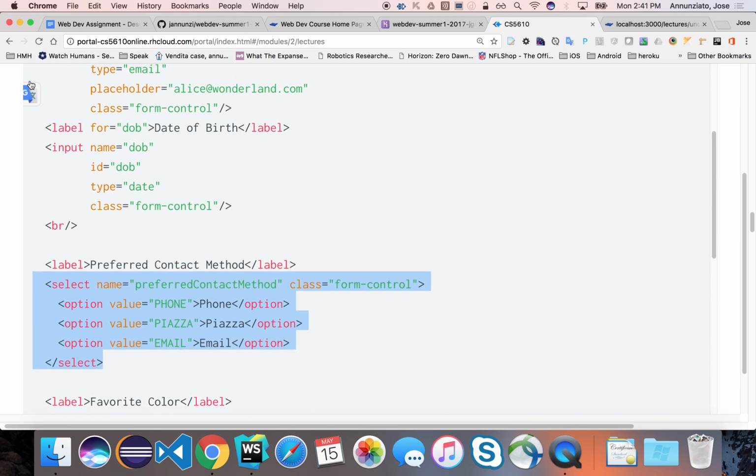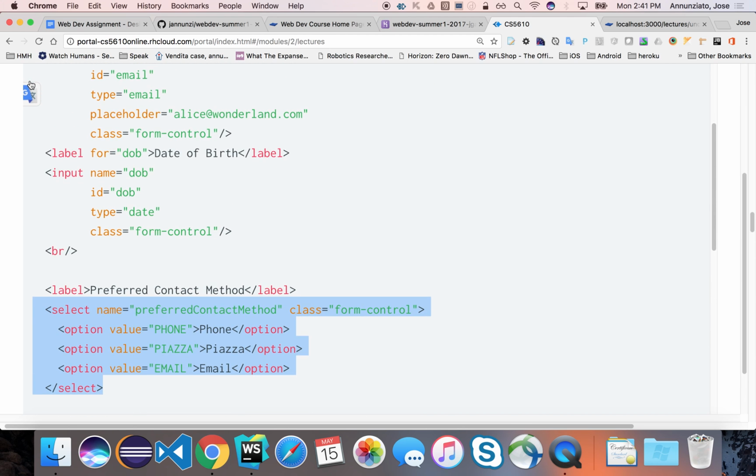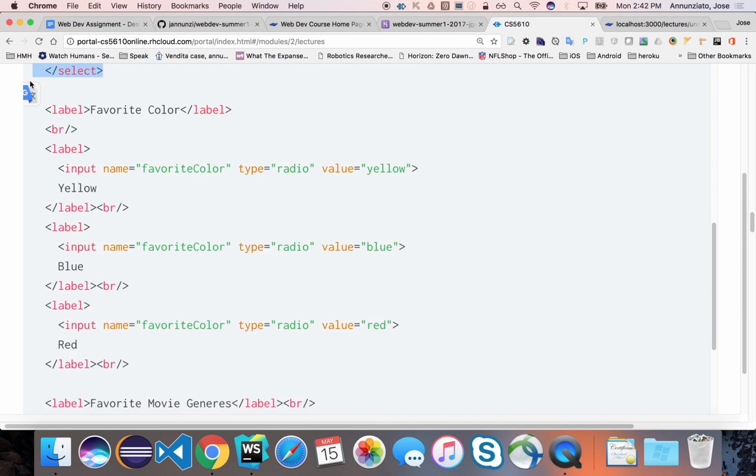A common thing to do is to show in the dropdown a human-readable piece of text, perhaps even a sentence, meant to be consumed by a human being, but the actual value is usually a token. That is some key that is used when you submit this, some key that means something in some data model for the server. So this is a very common thing to do, and all caps is a very common thing to do with constants.